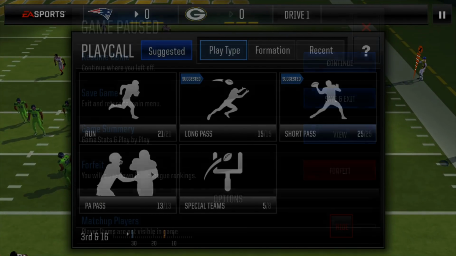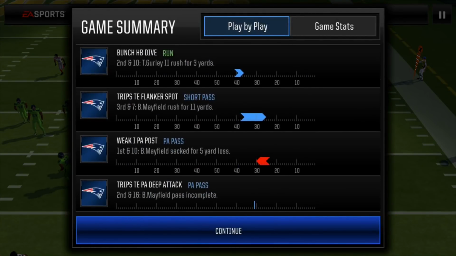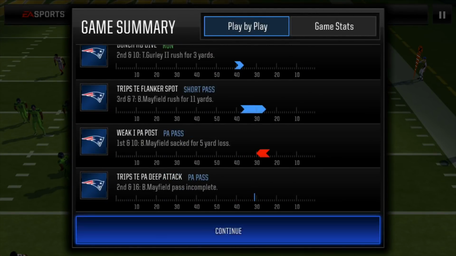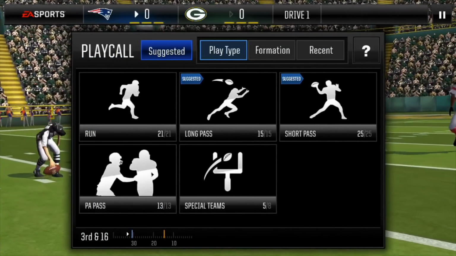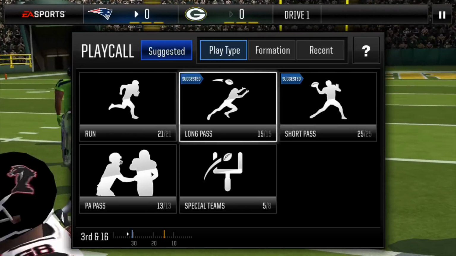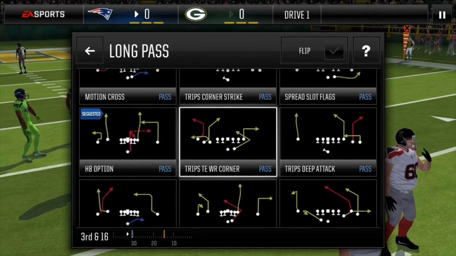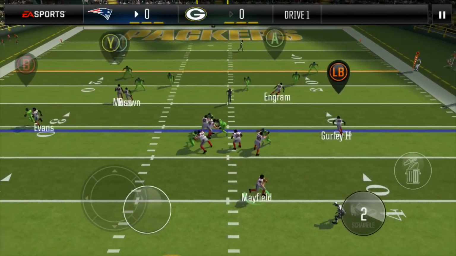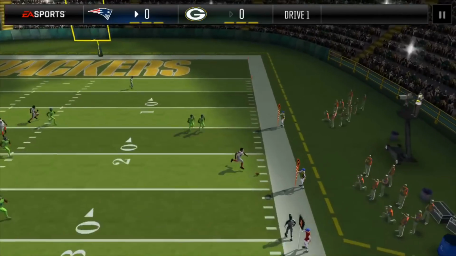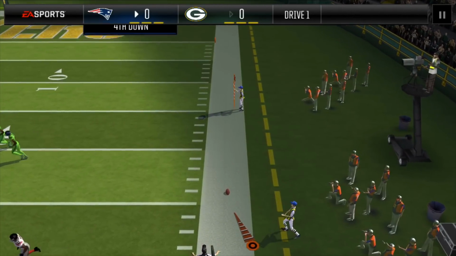So on 3rd down, now we're going to look back at the film and see what we can recycle. We can go back to PA slide or wide receiver corner. So wide receiver corner it is. 3rd and 16. We're in a tough spot, but we're not going to call anything that's untested when we have recyclable plays. So here we go for our tight end. He's got the room, and another wide open drop.